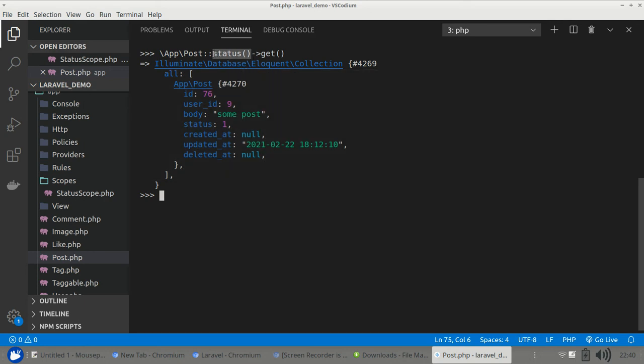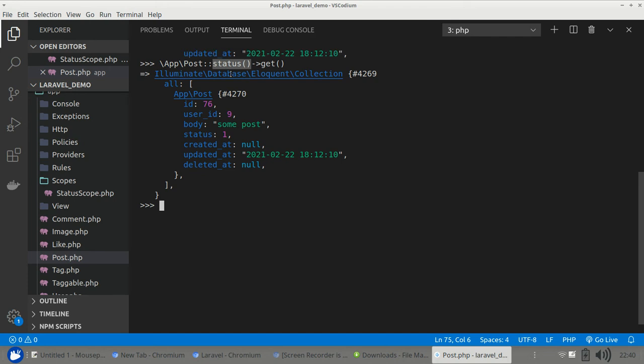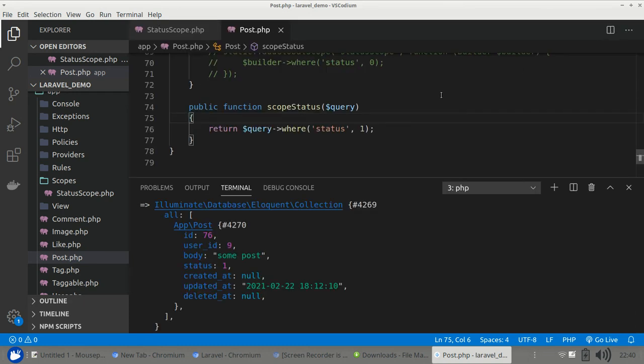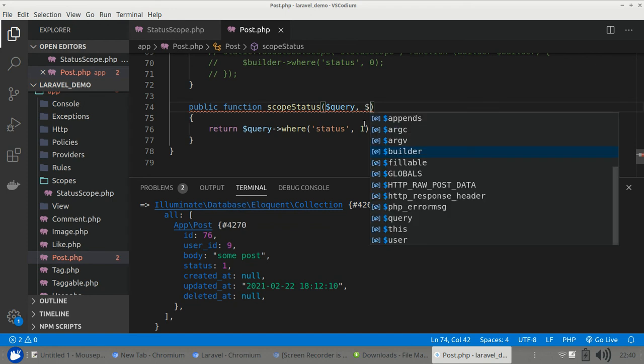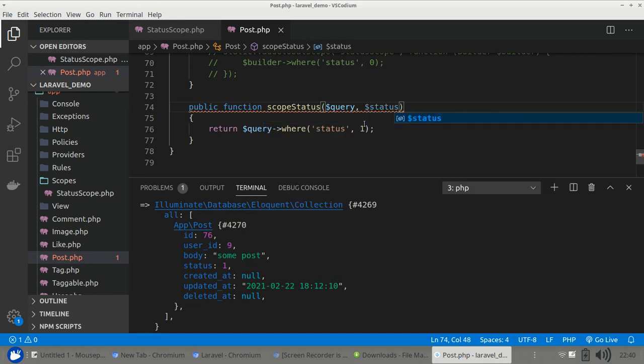So in this way we are free to use our local scope when we are querying a specific model. Your local scope can be parameterized. Suppose you want to pass the status dynamically.